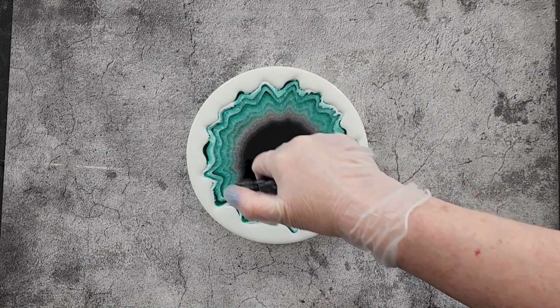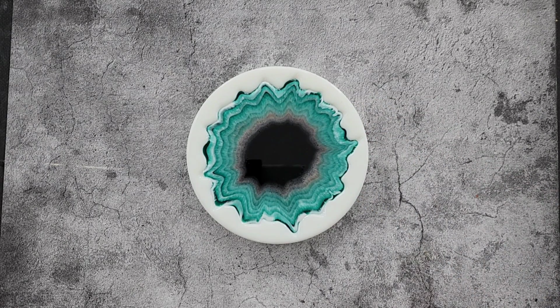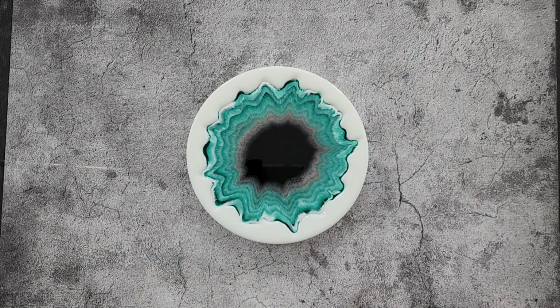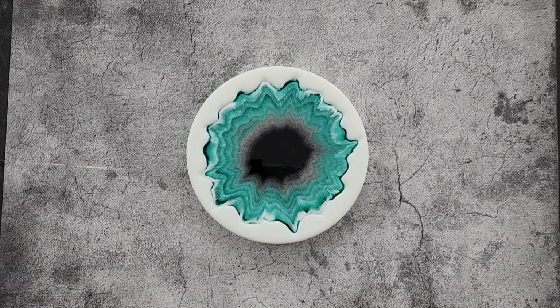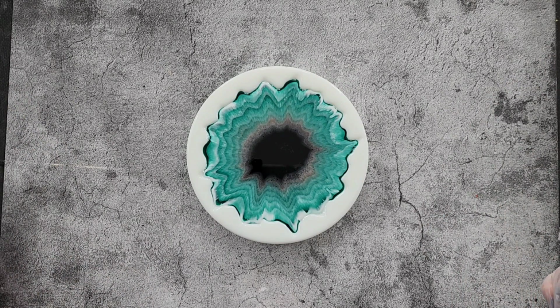Light little torch for bubbles. Just be careful you don't torch too close to the edges there, because you will melt your mold. I have done it. It's not a food grade silicone, so it's not like when you're baking a cake and you can put your silicone tray in the oven. Can't do it with this type of silicone, so you've got to be careful not to burn it.